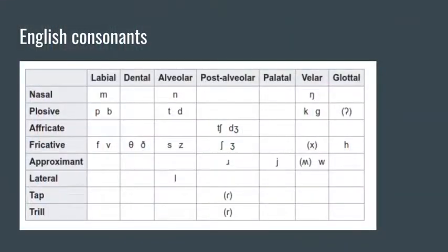You can also create a stop with your glottis, although this is not a phoneme in English. I'm not aware of any dialects where it is a phoneme, but it's an interesting allophone that we have, a glottal stop. So it does occur in English as an allophone, and it sometimes makes certain interjections more expressive. So I can say ow or ow. So the difference, ow, ow. The second one is more expressive, more emotive.